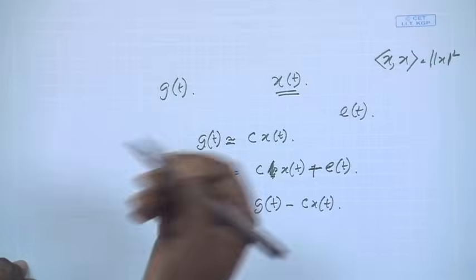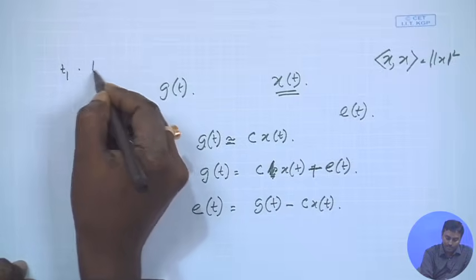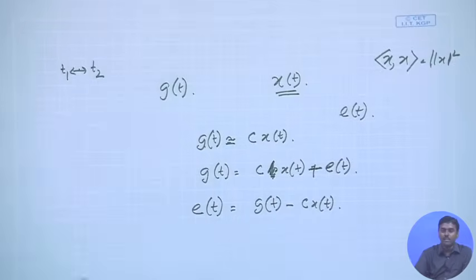Here also we will try to or target to minimize similar things. So, what we are trying to do is, let us say this GT and XT, they are defined over a time, let us say T1 to T2. Okay, so, initially for simplicity we are saying that these signals are time bounded, it is only defined from T1 to T2, both GT and XT. So, we want to now minimize the overall error.